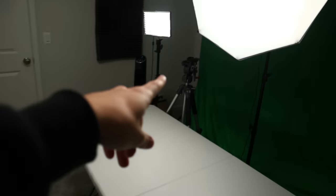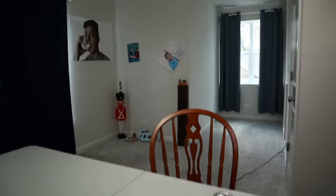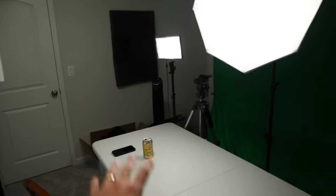Let me give you a 360 of the entire room so you can see where everything is, because this whole thing isn't going to make sense unless you have an idea of what the whole room looks like. This is where I film my videos. My tripod is there. I have these two lights — one is a softbox light and one is more of just a little fill light. So if I put my camera right here, you will see the background.